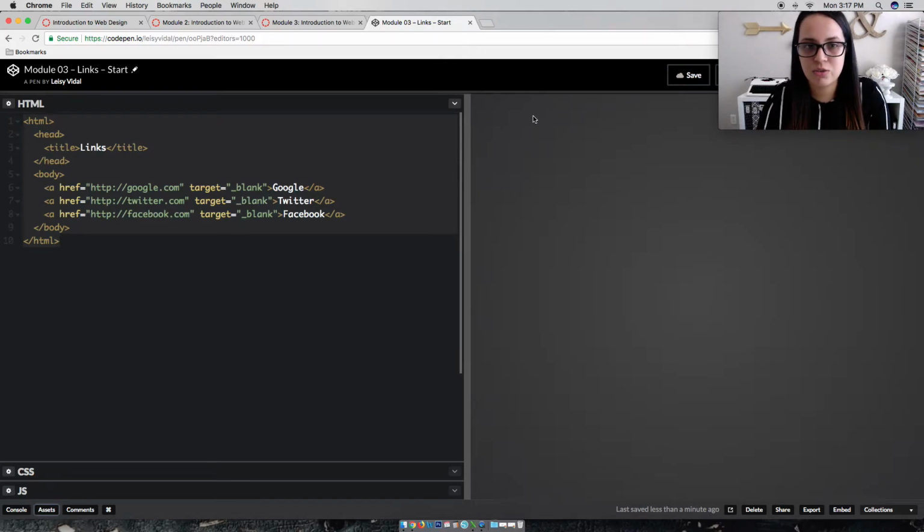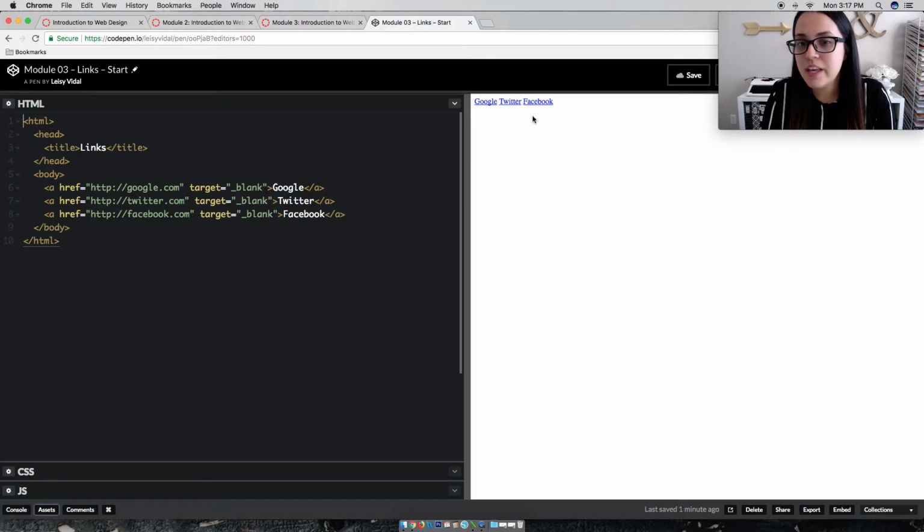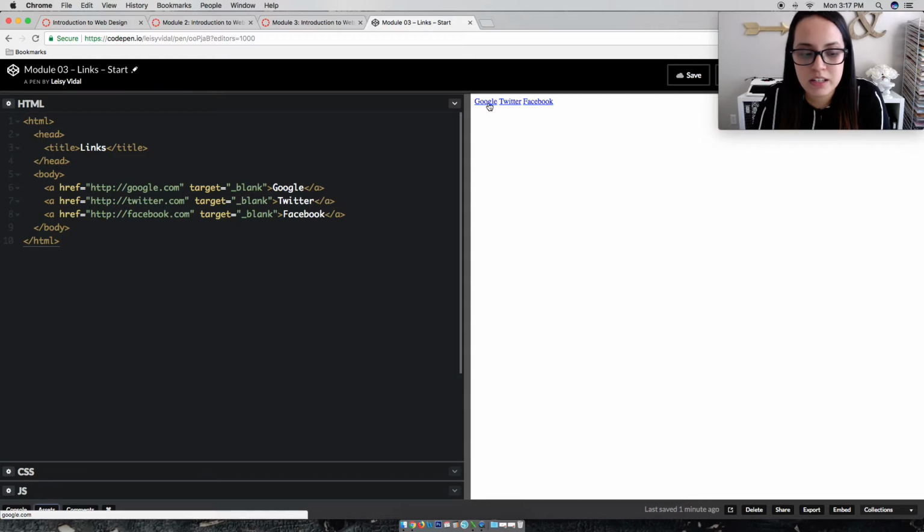Looks like my internet's going a little bit slower. So this is an issue that you can run into sometimes if your internet's running slow or it goes out. Remember that CodePen is web-based, so it will stop working and may not render out like it's doing for me right now. So you may just have to copy your code, refresh your screen, and then you should be able to see everything working again. So this is a good tidbit to keep in mind if you're working. Remember, everything is online-based.